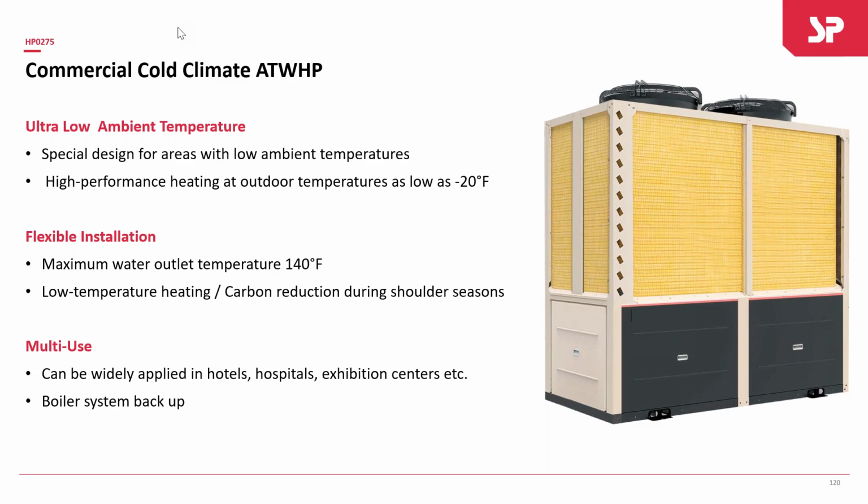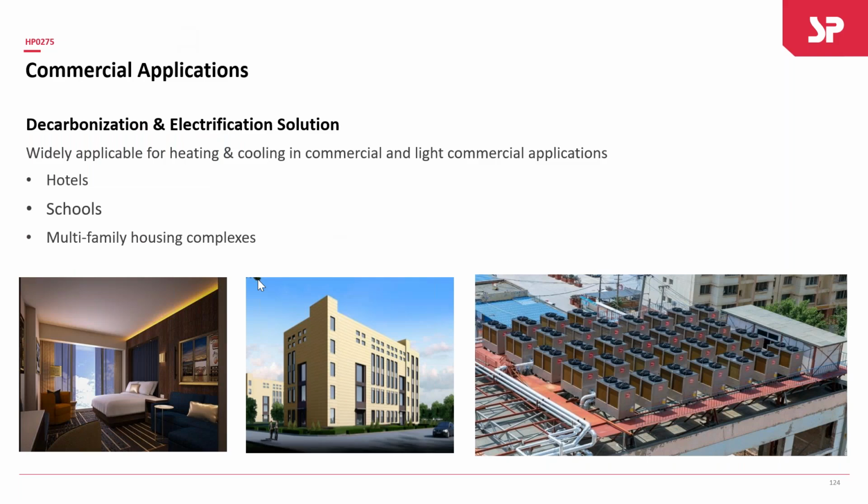Special design, low ambient temperatures. This is another unit that will produce heating BTUs at really low ambients, down into the -20s. Multiple units for decarbonization and electrification solution, right? So that's really where we're pushing it.